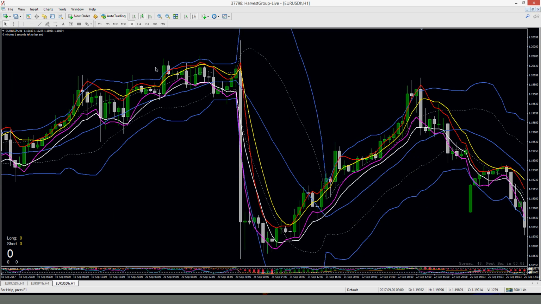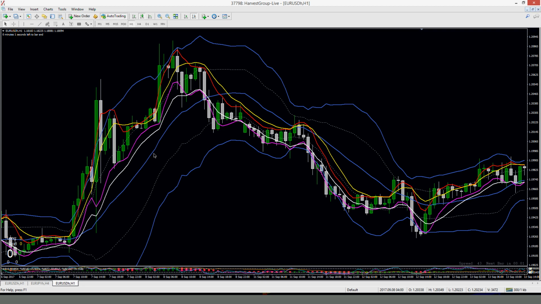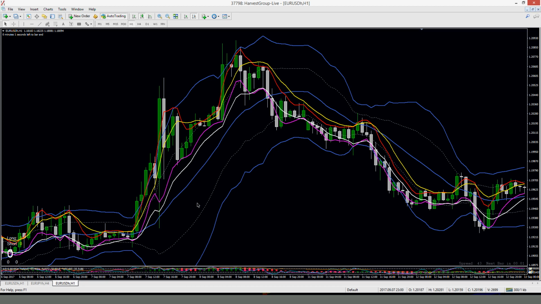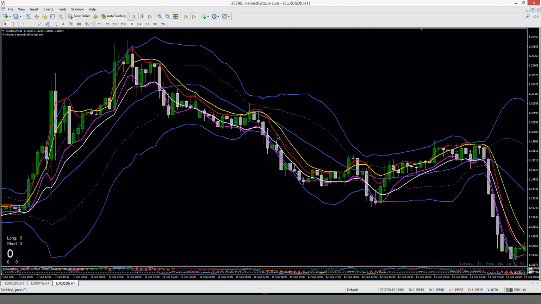And another add-on to the crossovers that I always use: every time the opposite moving averages are closing in to an opposite indicator, the price will go sideways to create a re-entry. What do I mean by this? For example, on this one here, MA5 is going away from MAHI 10 and is closing into MALO 10 here. When you see this happening, there is a possibility of the price moving sideways to create a re-entry on this time frame or lower. So if there are moving averages closing in towards opposite moving averages, then it is creating a re-entry on this time frame or lower.